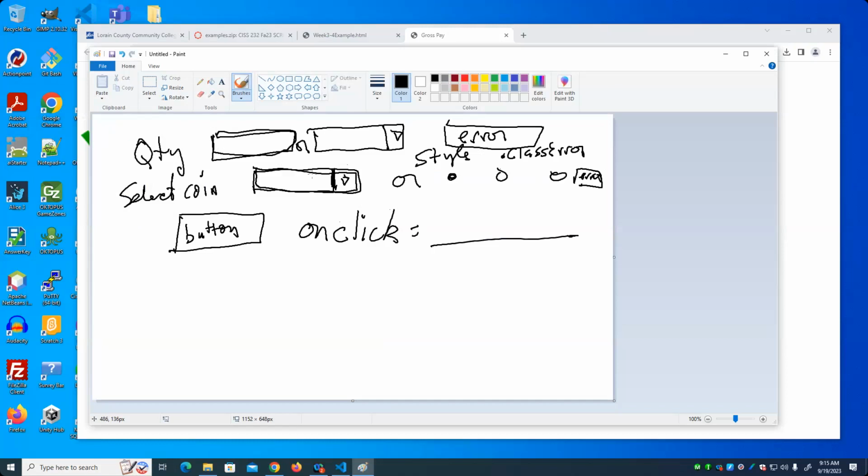So if user choice equals penny, set the value of the coin to 0.01, and so on down the list. You multiply those two together, the quantity you pulled from here and the stuff you pull from here, and get a result. That result you should put on the page.